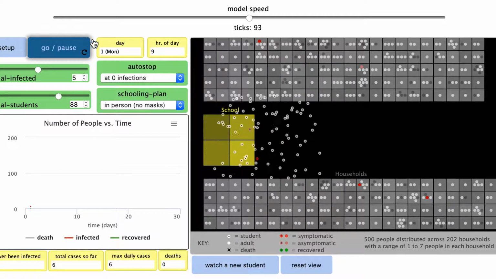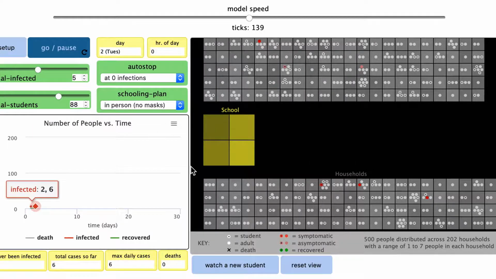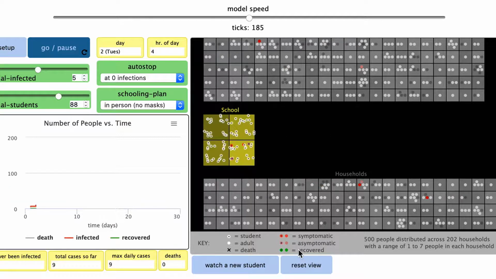At the end of the infection period, one of two things may happen to a person. They may turn green, indicating they have recovered and are now immune to the infection. Or they may die, in which case an X will appear on their spot in their home. There's a 3.6% chance that the infected person will die rather than recover from the infection. This is the average mortality rate reported for COVID-19 infections as of August 2020.